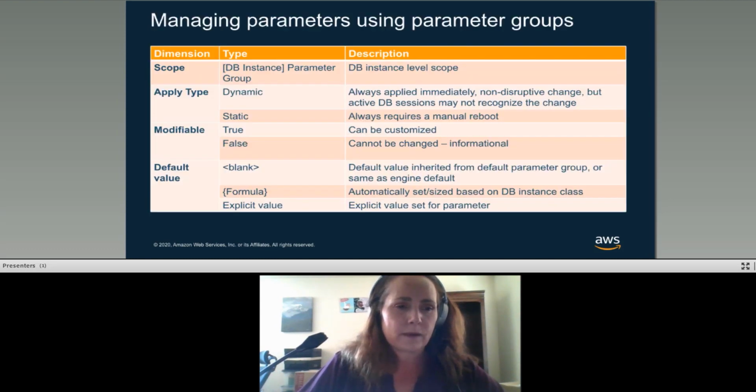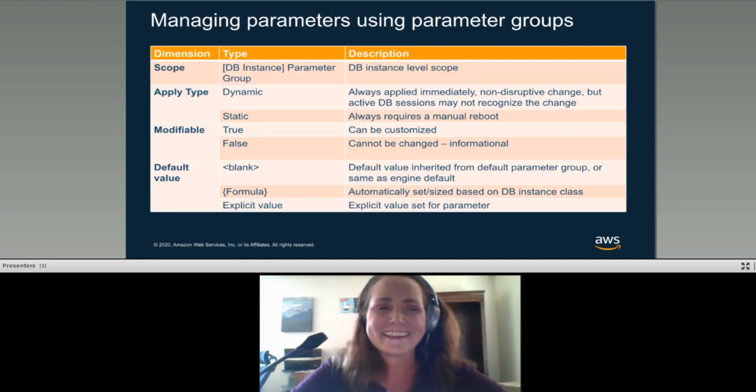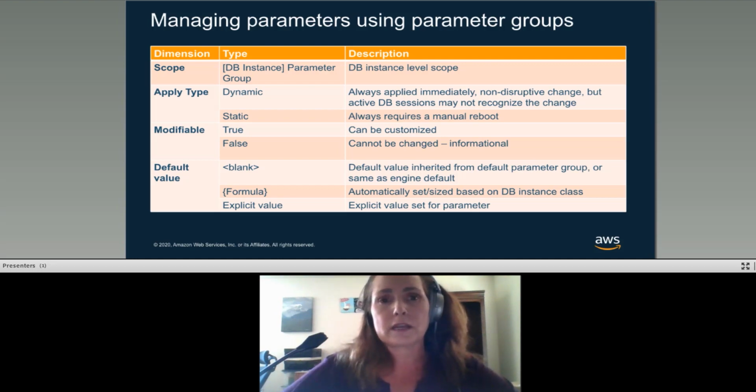Oop, back one. You can see how close we are. So, managing those parameter groups. I've got the parameter on an instance, so I have to associate a parameter group to an instance, right? I do have dynamic or static. The dynamic is what you're used to now. It means I can make that change and I don't need to have a bounce. Static means I've got to have that reboot. It will tell me if it's modifiable. So this is a little bit different. If it's true, then it means that I can modify that in RDS.